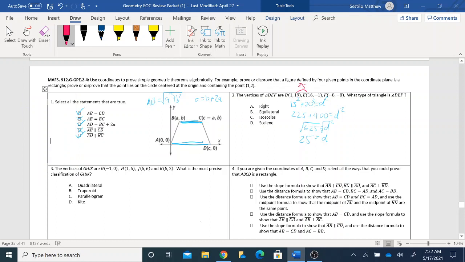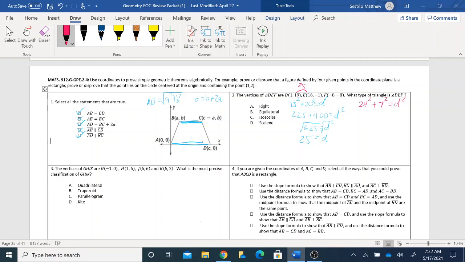So now we got to do the other ones. Let's do E and F. Well, 16 to -8, that's 16 plus 8, the difference. Remember, this is on the opposite side of the number line. So this is 24 squared. -1 to -8, that's a difference of 7. They're both on the negative side, so it's only 7, plus 7 squared equals the distance squared.